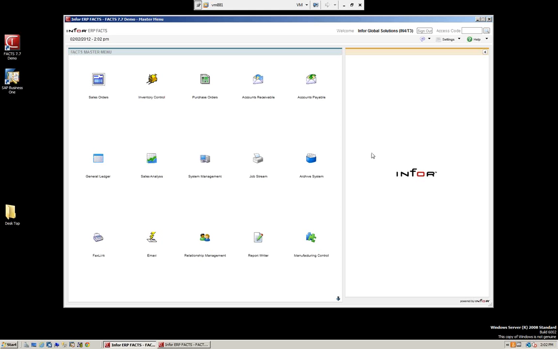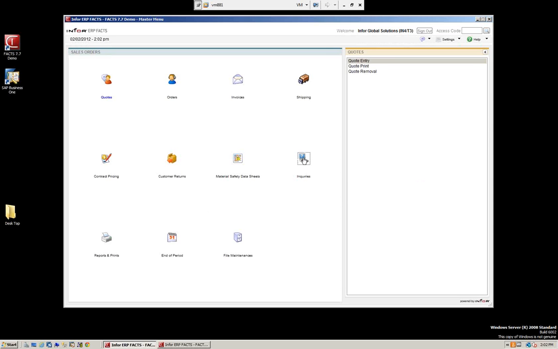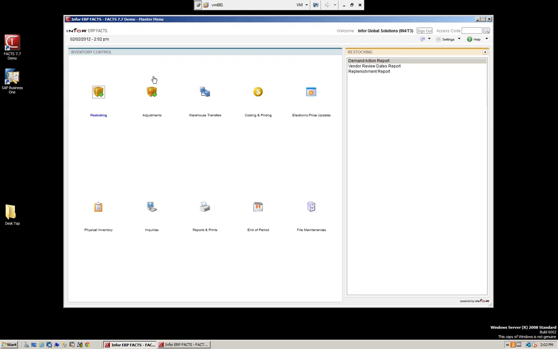The inquiries are available in every module. So today we're just going to focus on sales order, but if we go into sales order, you have a section for inquiries, and these are inquiries related to the sales order process. We can look at the customer inquiry, documents, and items, as well as catalog. If we go into our inventory, again, you will see the layout of the FACTS menus has the inquiries here. And again, these are inquiries more related to inventory control. Again, we have the item inquiry, the transfers, catalog, and so on.